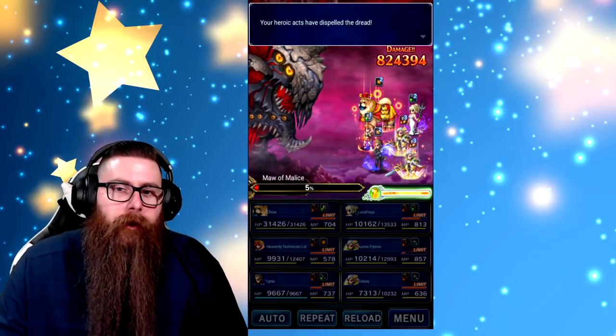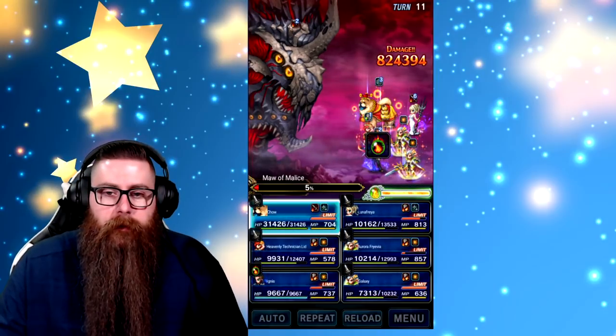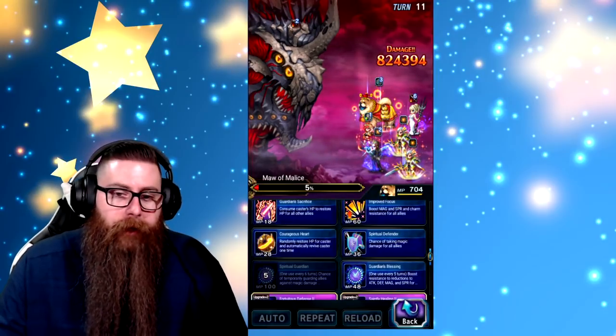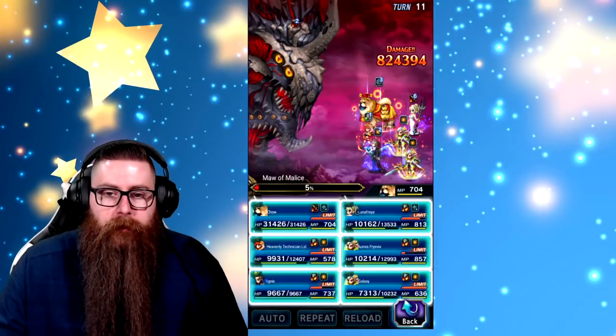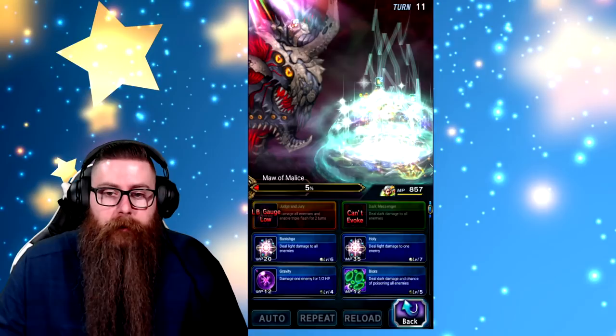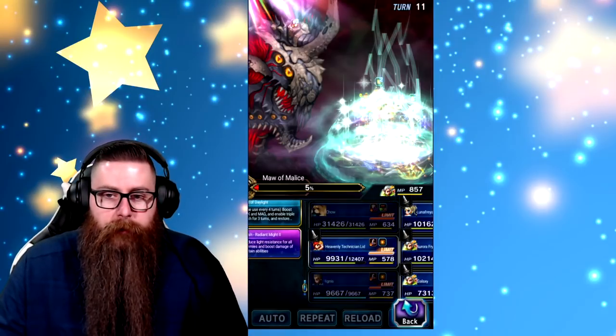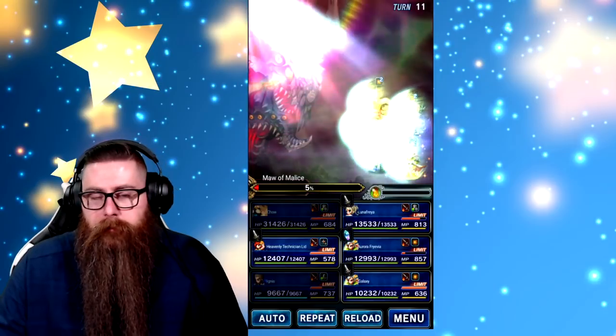Okay, right here, your heroic acts have dispelled the dread. Good job, guys. Let's go ahead and heal up with Chow. We're ready to transition on to the next boss. Go ahead and summon Carbuncle. Get that out of the way. We should be fine with just one Fryevia.